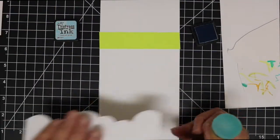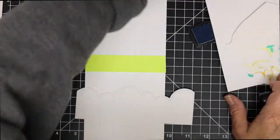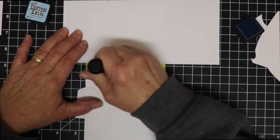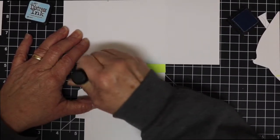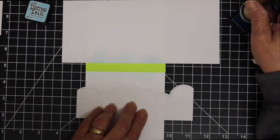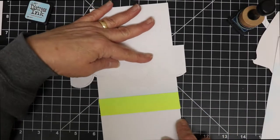So I have a standard A2 size card here, cut 4 1/4 by 5 1/2. And this is some Nina Solar White. And I cut out a mask, if you will, from a cloud die that I had in my stash. And I'm going to use some tumble glass distress ink to create some clouds in the background.